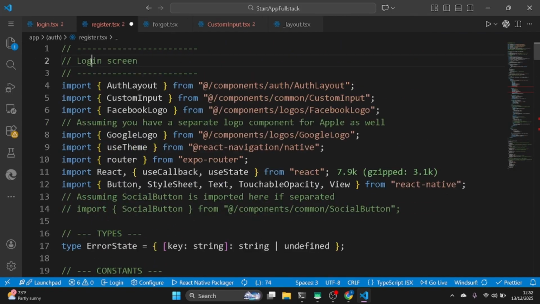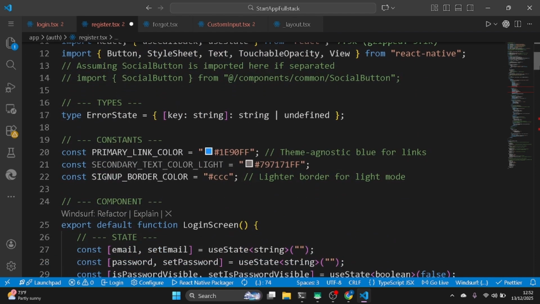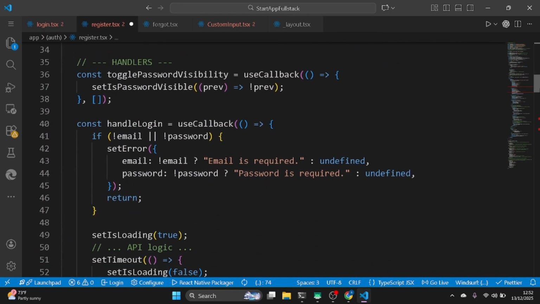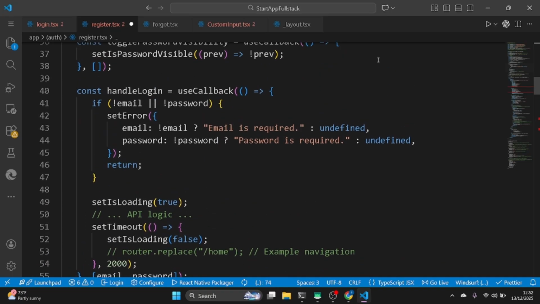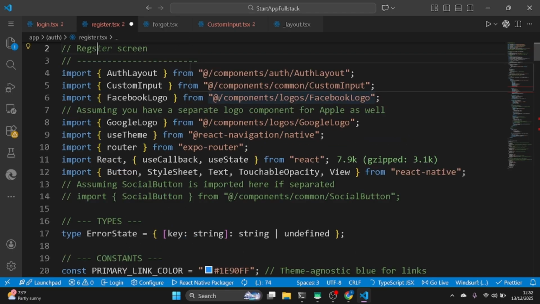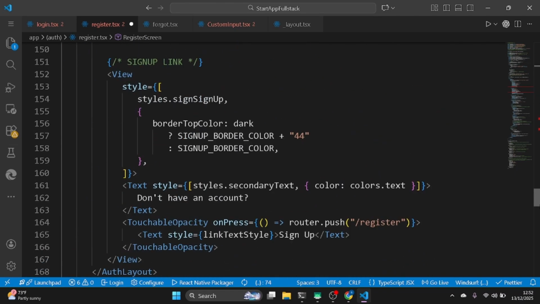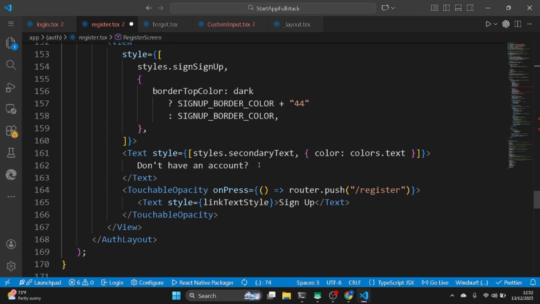I can just say register, like this, and we can keep almost everything. Another way is we can ask AI to handle it. You can ask AI to just regenerate the sign up or register screen from this. Okay, so we don't need all of this.